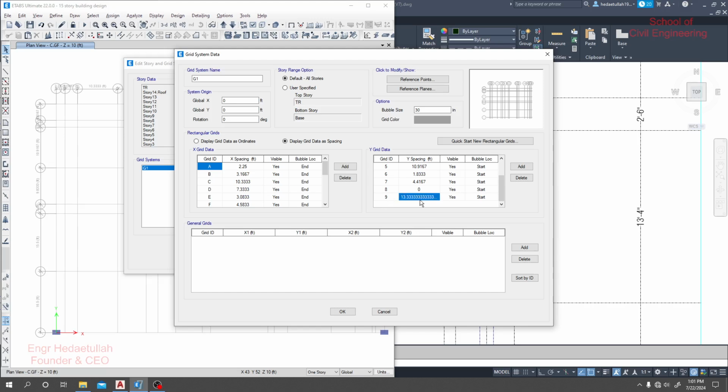Okay, and this value will be placed after 2. So I'll click here copy.